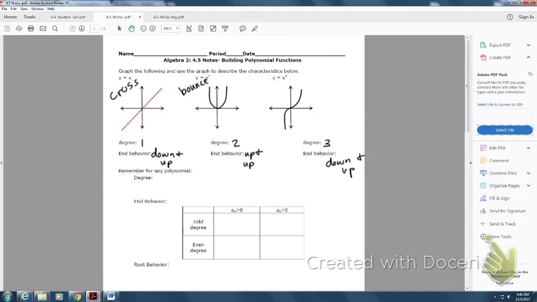If it is cubic, we're going to call that a twist. This is to get an idea as to what this graph is going to look like. Just so you remember, the degree of the polynomial is just the highest exponent, which we've talked about quite a bit today. So hopefully you're on the same page.